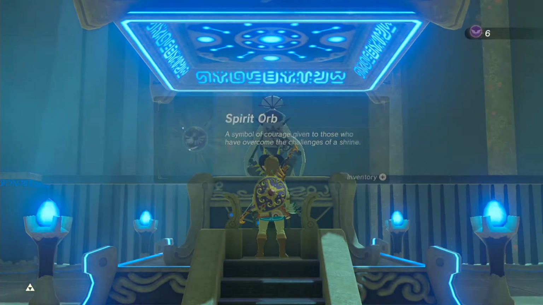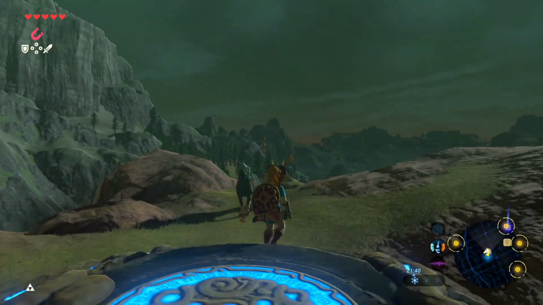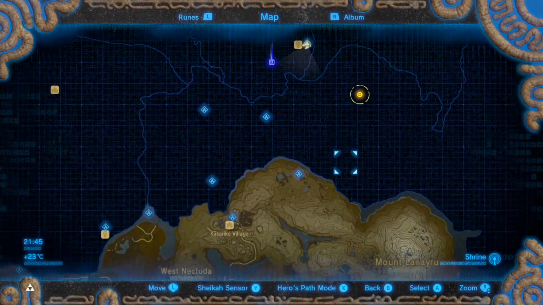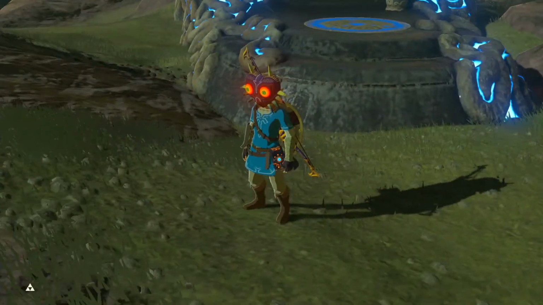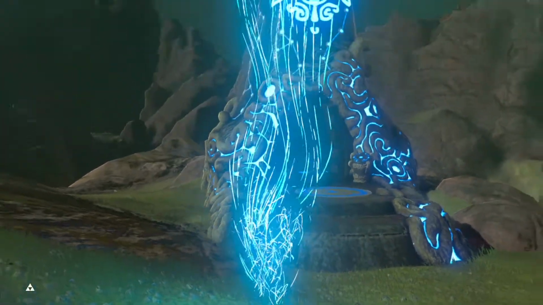Another spirit orb, that takes us up to 7. And then once we finish the shrine in Zora's domain, we can head over to Kakariko and get a couple more heart containers. That's the word I was looking for. Right, back to Zora's area, and time to get to Zora's domain.